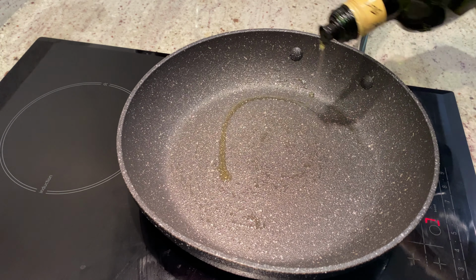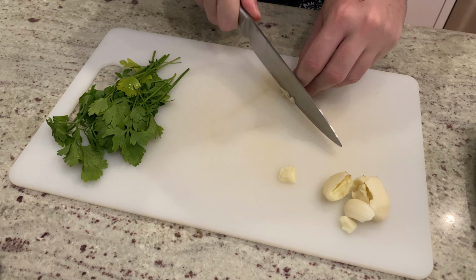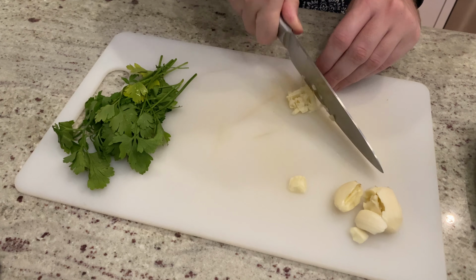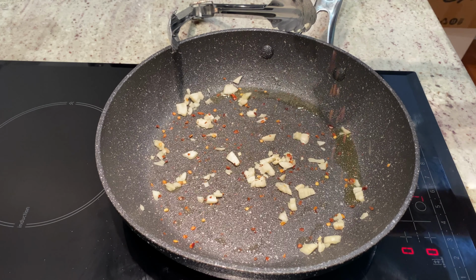So let's get started. Let's put some olive oil in the pan and heat it to medium-high heat. Meanwhile, we'll cut up the garlic into small pieces, then put it into the hot oil. Add some chili, just as much as you like.